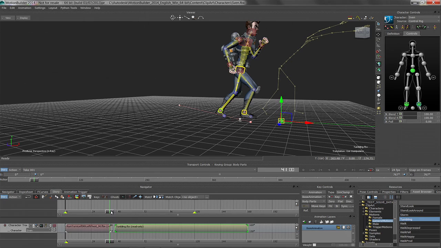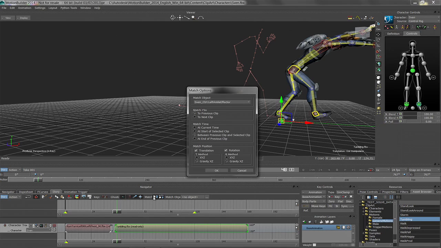What you can do then is just turn on auto, pull up the match. It's going to automatically load that effector as your match object. So you can match around any node inside of that hierarchy, right? In this example, we're just grabbing his left ankle, but it could be his hips or his waist, and you can map both the orientation of that node, which is going to rotate that other clip to pick up the tangent that was left on the last clip, and that's the tangent the next clip's going to line up onto, as well as the position. So we'll match both rotation and translation, and you can specify, with my clip currently selected, I want to match to the previous clip, so that's why I have it set right now.